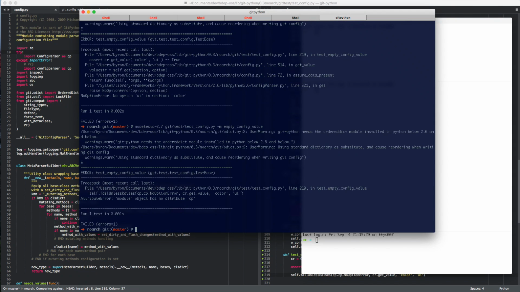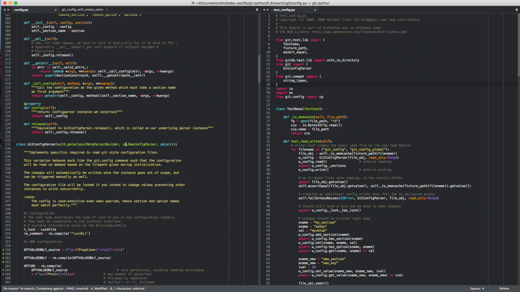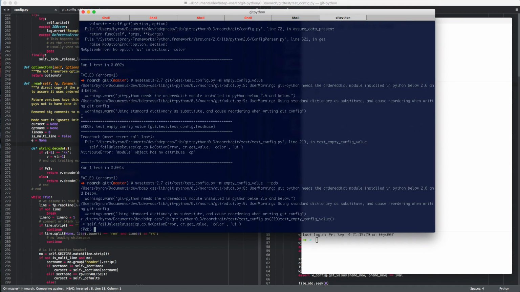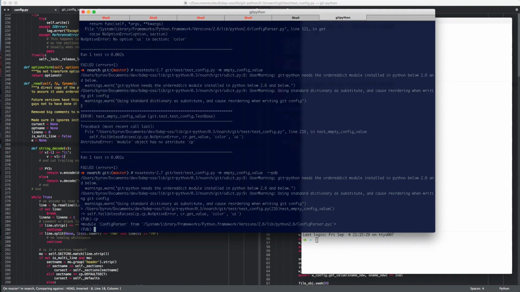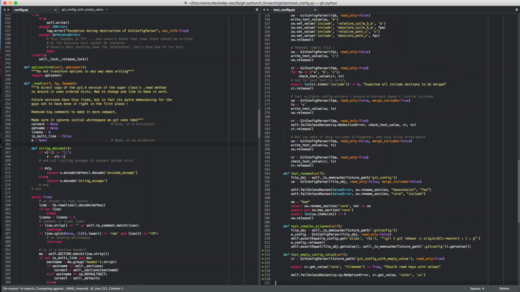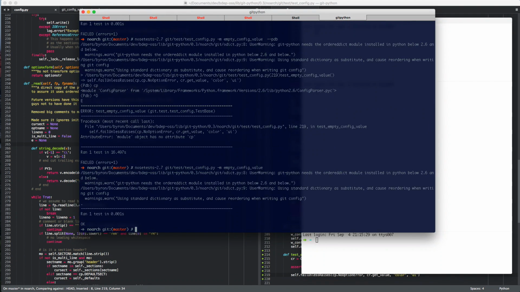Module object has no attribute. What? Is that mine? Get config. Yes, that's mine. And it should have, oh, no, wait, I should have it. It's in here. It's totally in here. Let's see. So CP is, oh, it's the Python config parser. Oh, I misread it. It's actually from git import CP. So here's where I get my stuff from. Yeah, never mind. So that should work now.